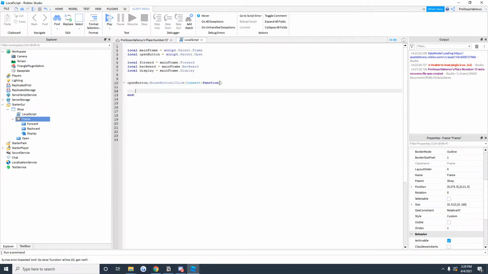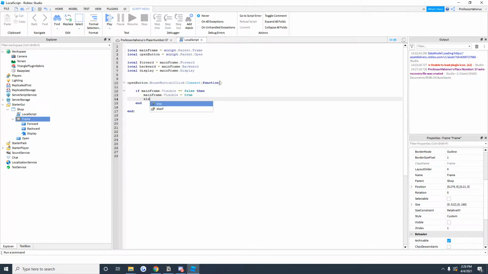Alright, and I'm going to do if mainFrame.Visible is equal to false, then mainFrame.Visible is equal to true, else mainFrame.Visible is equal to false. Do you understand this so far? Yeah, I do. Okay. And then this is going to open the GUI, and then we're going to add events to the GUI.